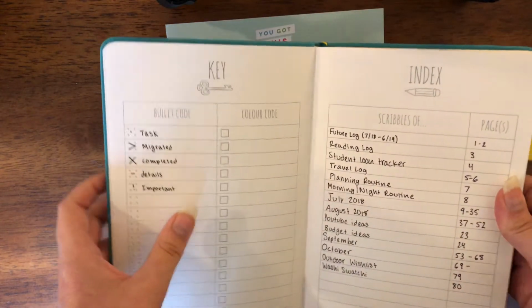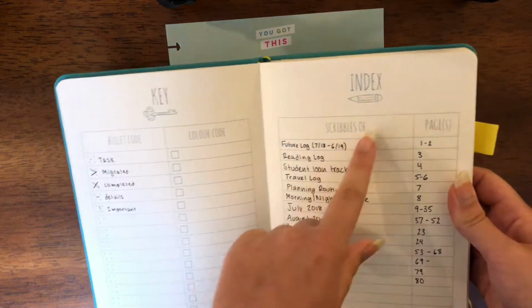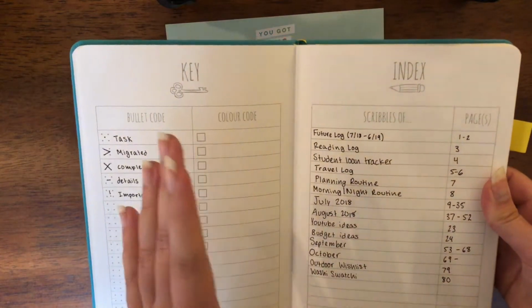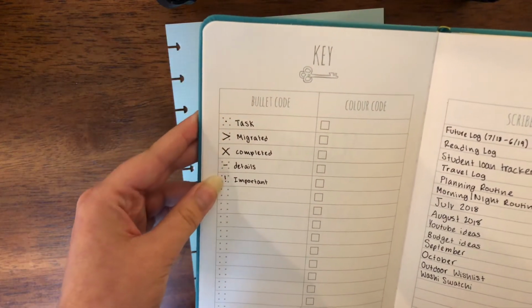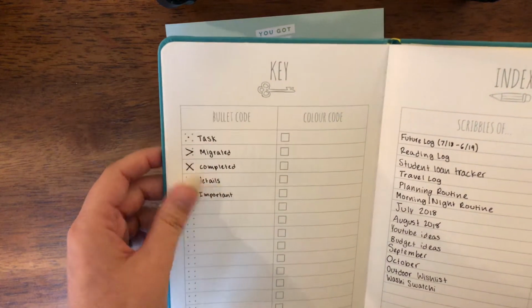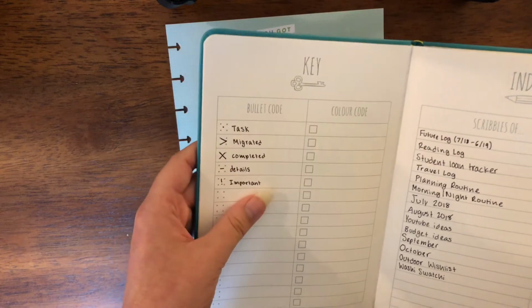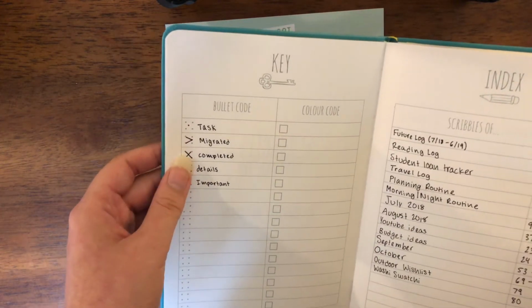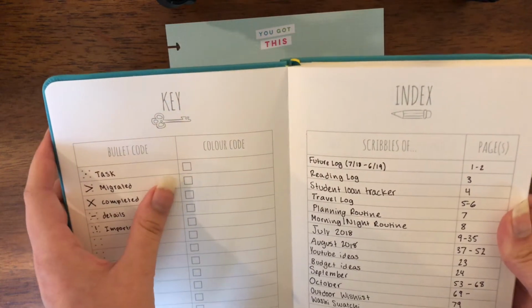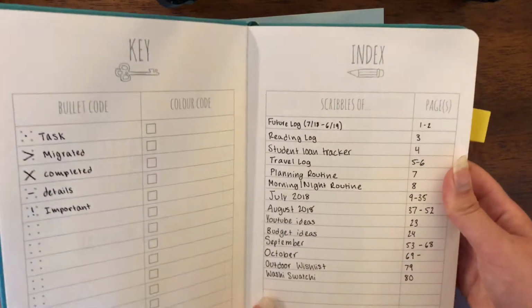So the Scribbles That Matter dot grid notebook already comes with a key layout and an index layout. It's up to you if you want to use them or not. I put things in the key layout, but I really don't live by those icons. It's just something to keep me more organized, I guess, but like I said, I don't live by that, and I don't color code at all either. So I just have that blank, and that's fine.